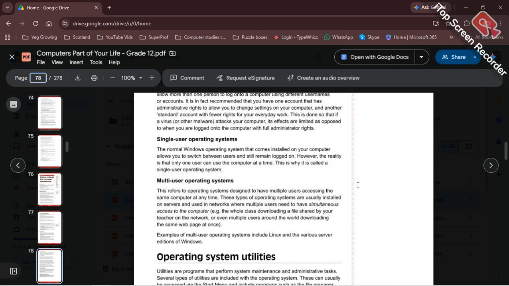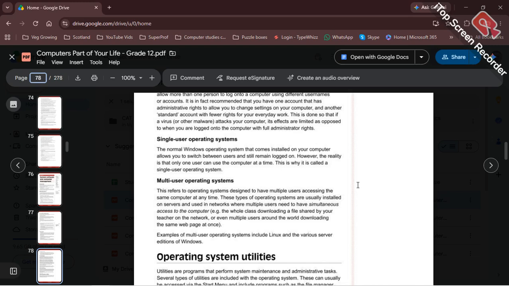I'll give you another example of a multi-user operating system. You go to the store and you purchase all your groceries. You get to the till and they scan them through. You pay and you go. Every time one of the products that you are purchasing is scanned, that till or device is accessing the central server, the central computer where all the other tills and computers are connected, and it's returning a price for you.